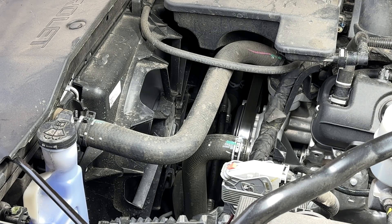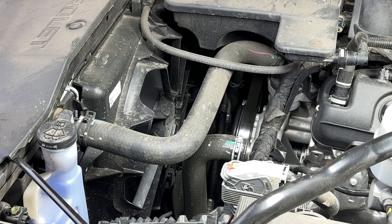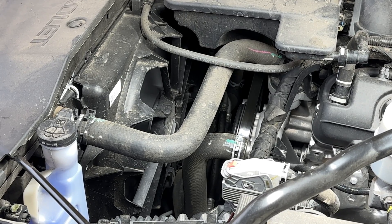It does this by operating the two radiator electric fan motors at full speed, and it doesn't stop them until the engine has been turned off for five minutes. This confuses a lot of people into thinking they have an electrical problem where the running fans will drain their battery.